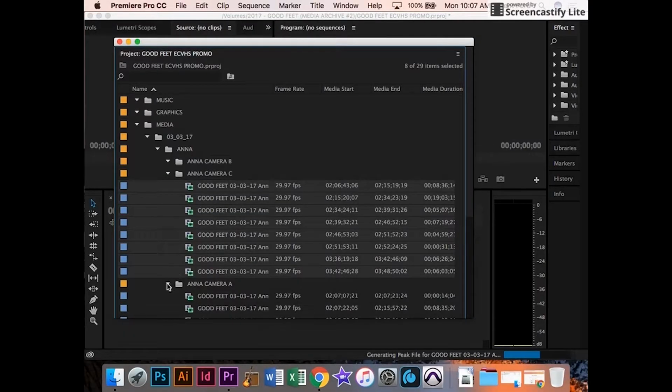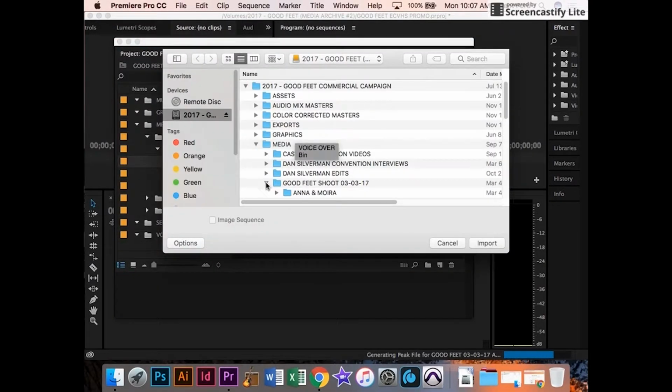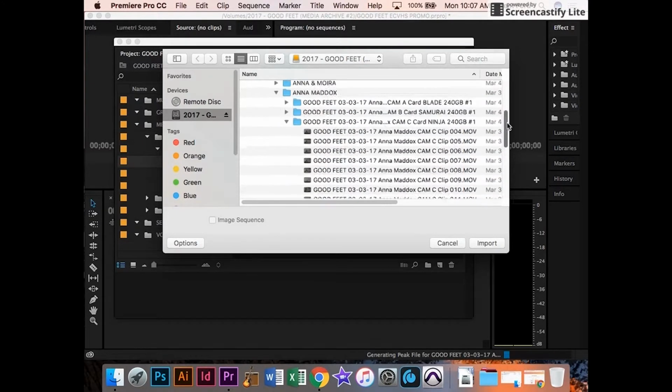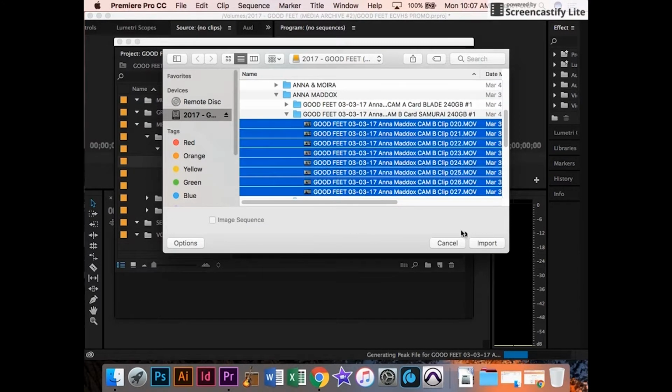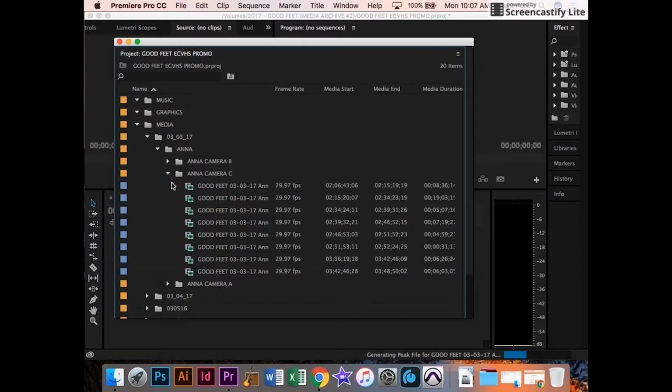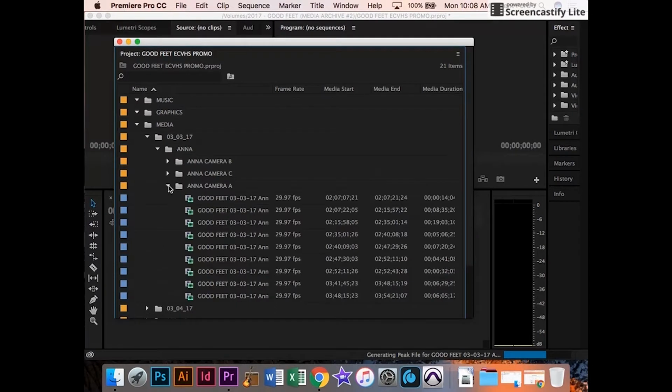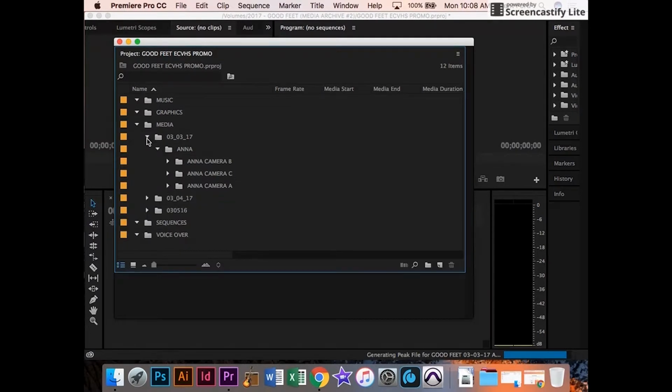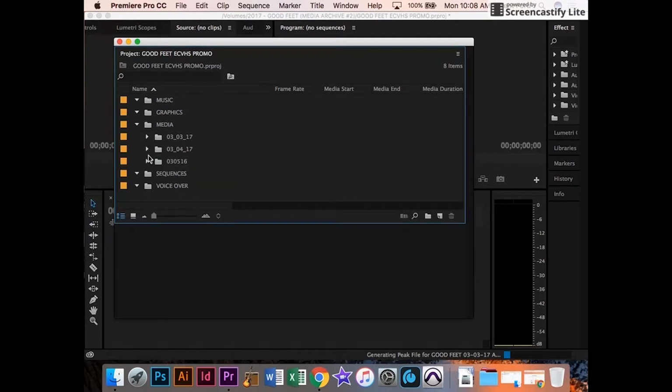That's camera C. So now I know my camera B is in there, my camera C is in there, my camera A is in there, and I got Anna all in there on 3.3. And so you can see down here, see this?